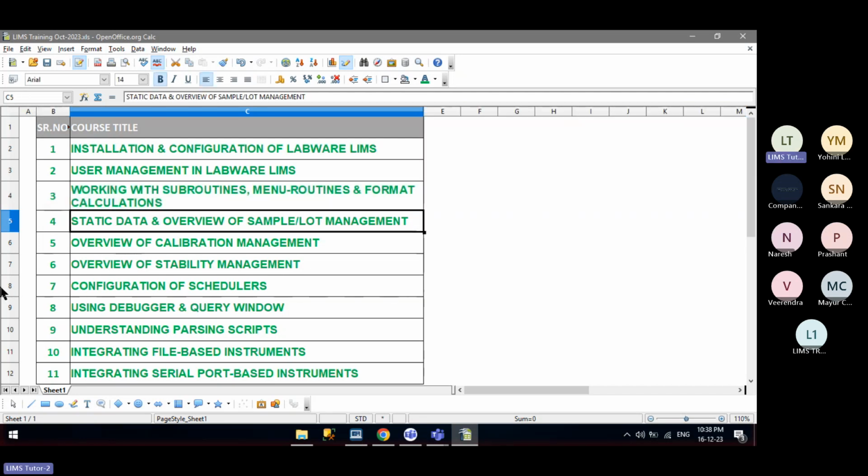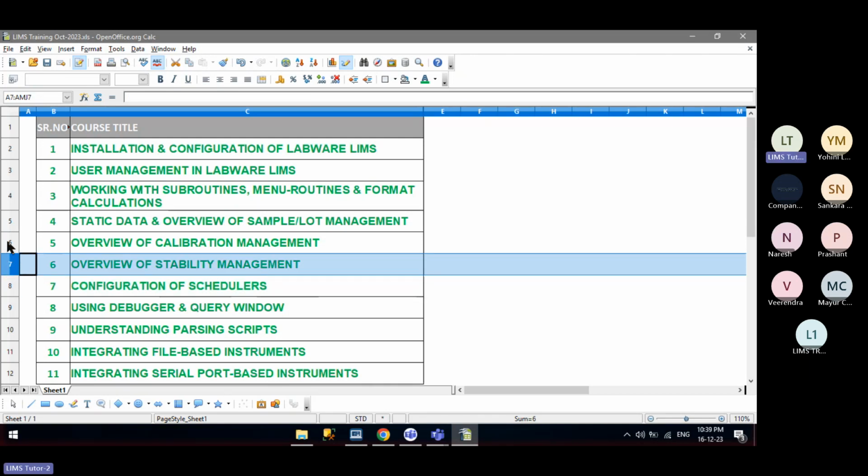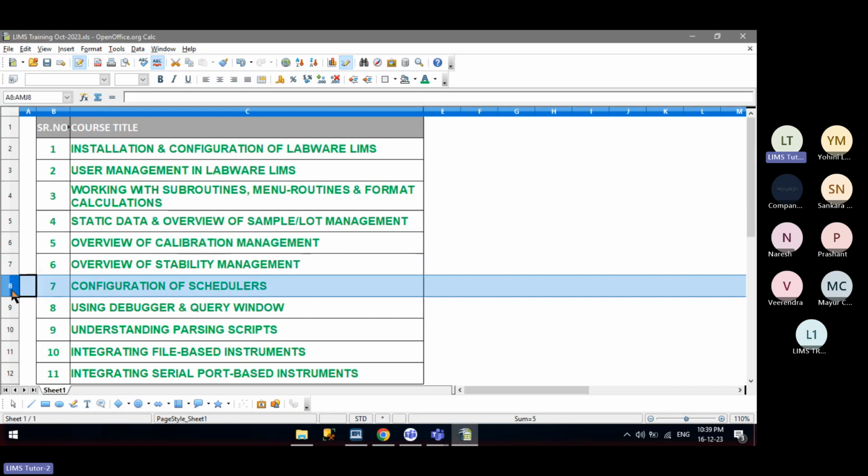Then schedulers, you should know how the schedulers work in Labware LIMS, how to configure a scheduler. Because you need a scheduler for the stability module, you need a scheduler for the calibration module. So for that, you need to know how the schedulers are configured.